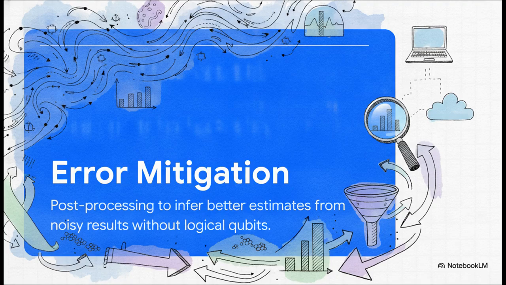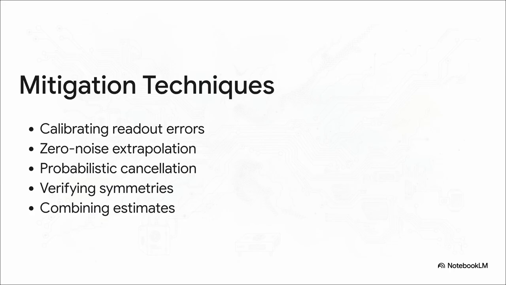It's just pure statistics. And here are some of the most common mitigation techniques you're going to see out in the wild today. Calibration readout errors. That adjusts your final measurements based on known biases in the hardware. Then there's zero-noise extrapolation, which is pretty clever. It intentionally amplifies the noise in the circuit so we can mathematically model it and then just subtract it out. We've also got probabilistic error cancellation, verifying symmetries, where you basically throw out any results that violate the known physical laws of your specific problem, and combining multiple noisy estimates. Whenever you read a paper on a near-term quantum algorithm today, you kind of just have to assume that some combination of these techniques is running in the background to make those results legible.